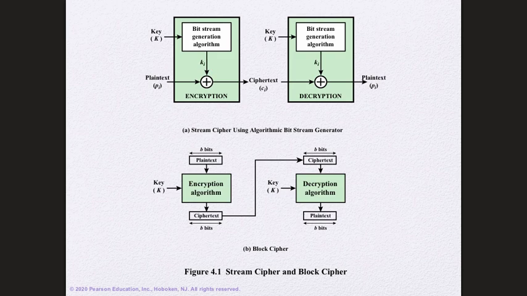But at the same time, this allows me to share that initial value only rather than sharing keys with every message, right? So what I do is I generate some initial key at the transmitter side. I find some backdoor secure way to share that with the receiver. And then for a large amount of messages, the transmitter and the receiver are going to use their generated keys to do the encryption and decryption. And they are going to be exactly the same because they use the same algorithm and they are initiated with the same key. And then after a while, of course, if I keep this forever, it's going to become insecure.